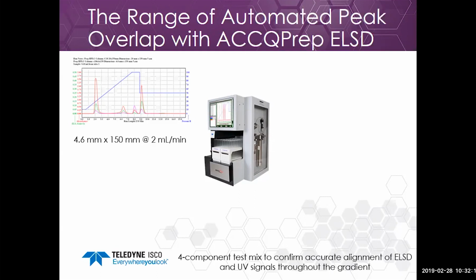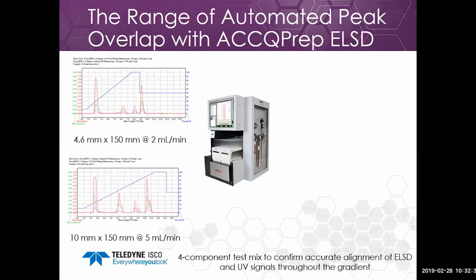This confirms the accurate alignment of the ELSD and UV signals throughout the gradient. We have minimal band broadening. The peak shape between the ELSD and the UV is very similar. So what you're seeing in the ELSD is also similar to what we're seeing in the UV, which also means what is coming out and dictating fraction collection into your tubes is accurate.